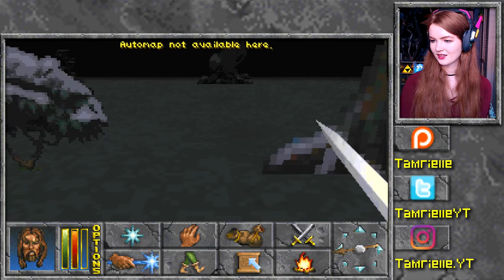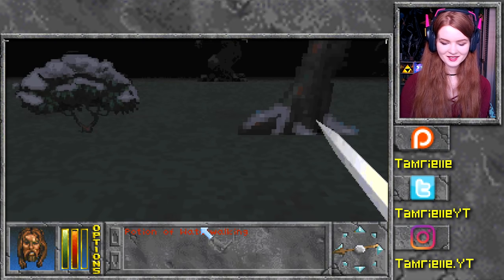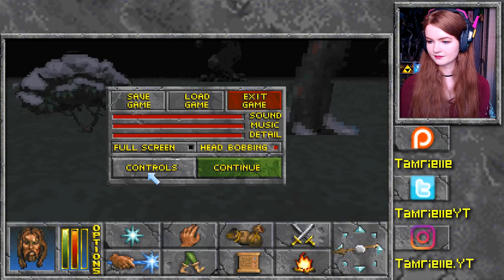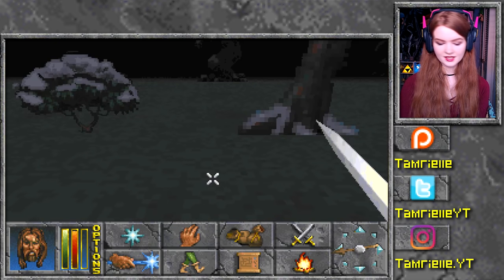Oh. World map? No, map's not available. There we go. Oh god, where were we going? Can I look at my journal? Logbook. L. Okay. Are we just going to Daggerfall? I think we're going to Daggerfall. Yeah, okay, so we need to go to Daggerfall.